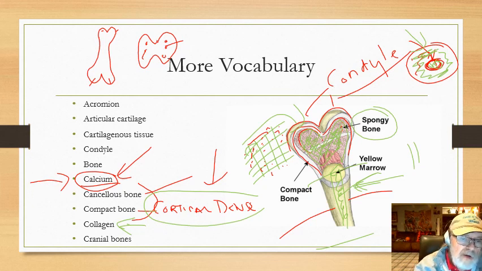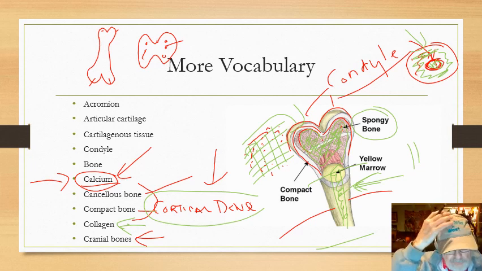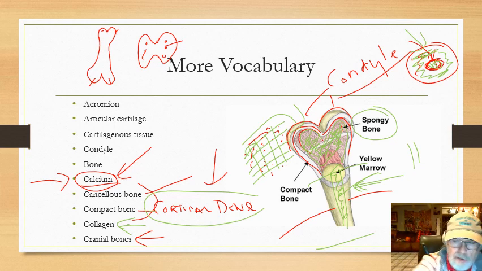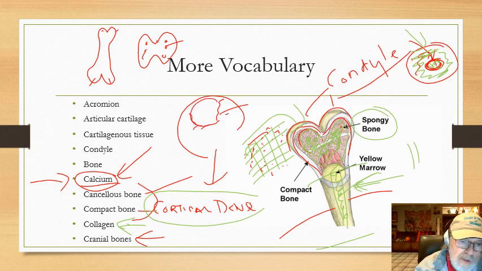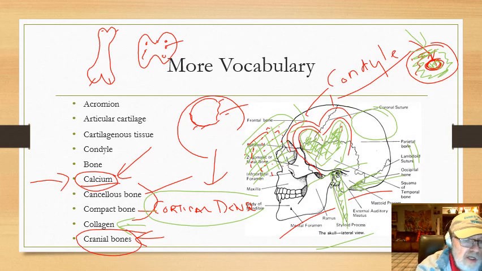Last vocabulary I have on this page is cranial bones. Cranial bones are basically the bones that make up the skull. We have a number of bones that come together to form the skull, and they come together at small little joints called suture joints. If you go somewhere where everybody has their Halloween stuff out, and you see a skull, you see all these little squiggly lines. Those squiggly lines are called suture joints, and all the bones between the suture joints are called cranial bones. We have a number of them that come together to form a solid unit. This is what we're talking about with the cranial bones.